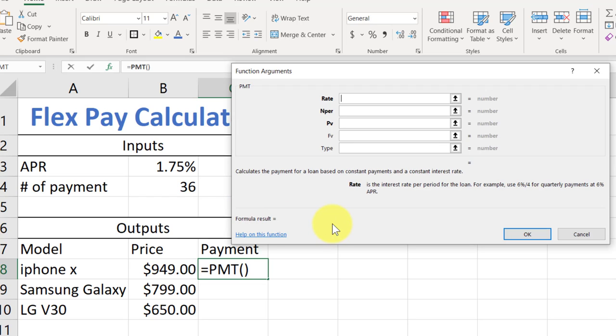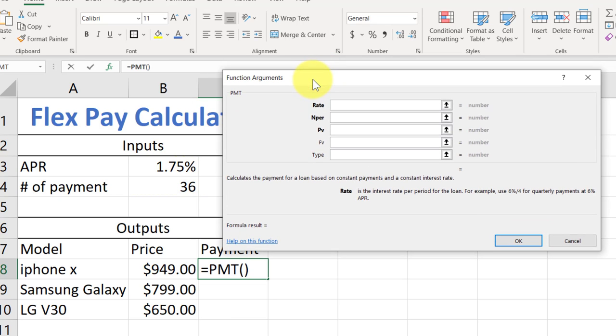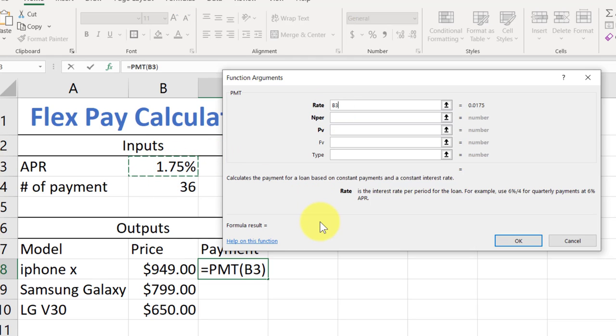Now be careful here, because I can hear some of you reaching for your calculators. No. You're not even going to type that the rate is 1.75. With this dialog box open and with your insertion point blinking in this rate argument, see it? You're just going to go over here and click B3.